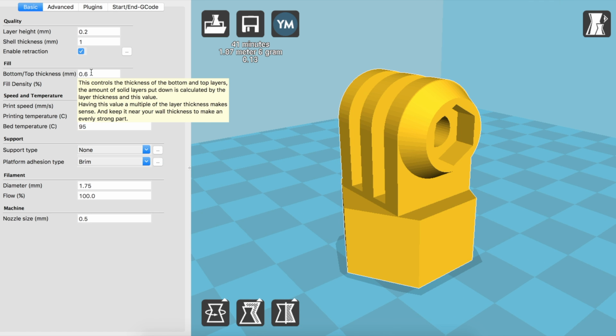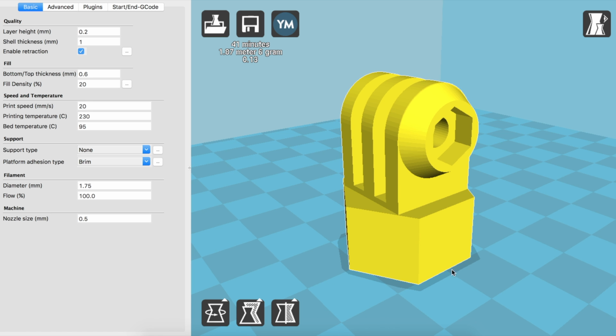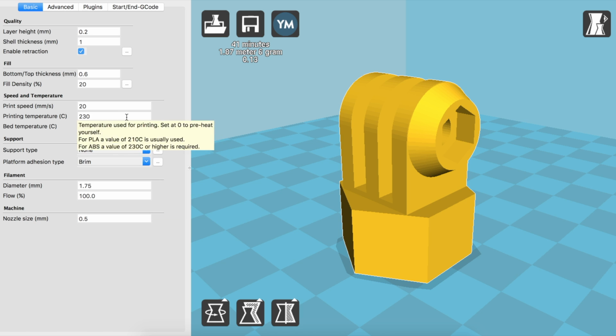You want this to have several layers because, depending on the infill that you have, you might get a little bit of sagging in between, and it's not going to look very nice. But then the next time the layer comes through, it's going to look a lot nicer than the one before. So you want to have several passes, and of course it also helps with the strength of your model.